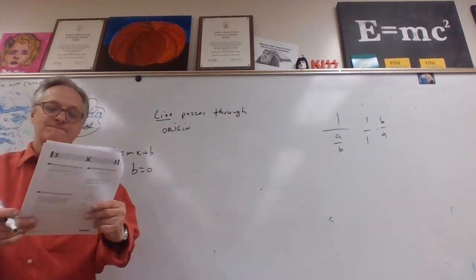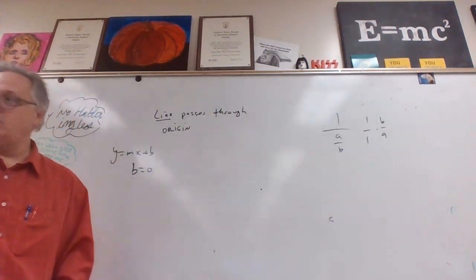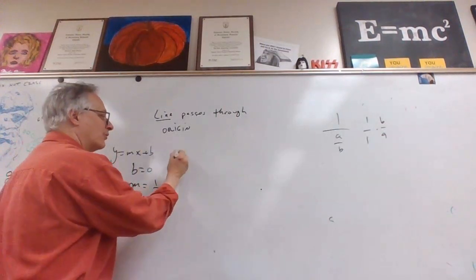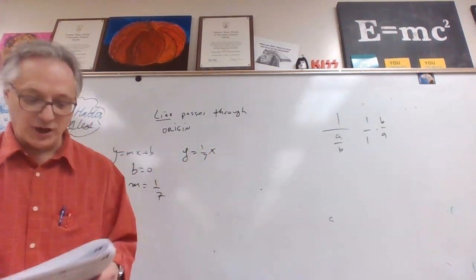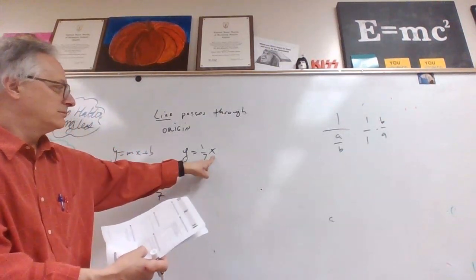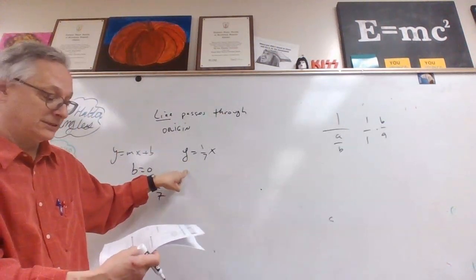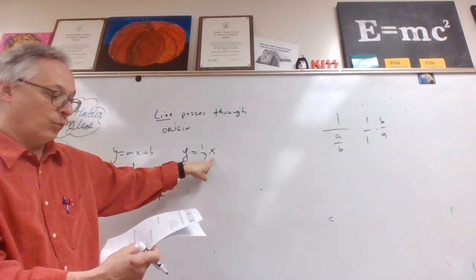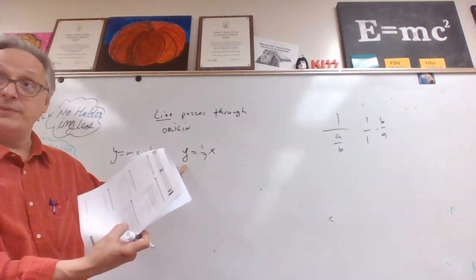And it says here, has a slope of 1/7. Okay. So what's your m? 1/7, yeah. So my equation is just y is 1/7 x. Now it's a plug and chug. And obviously, if I put 0 in for x, look at our answers. I don't get 7 for y. I would get 0. If I put 1 in for x, I'm not going to get 7. So don't be fooled. Don't get your ordered pairs mixed up.